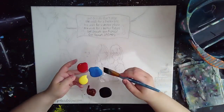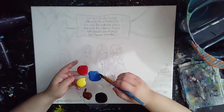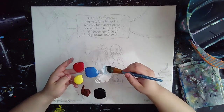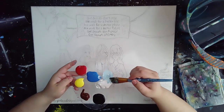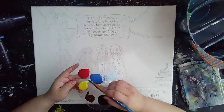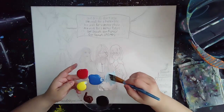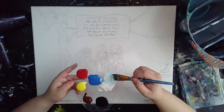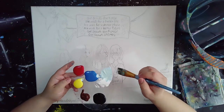And I'm going to start to make a sky blue. I'm adding water to my white. And I'm going to go ahead and add a little bit of blue to that. And we want our white to be very pale. We don't want it to be dark at all. If you want, you can also add just a little bit of yellow to make it a little bit on the turquoise side, the teal side. But again, it's mostly white and mostly blue. Here we go, something very light.